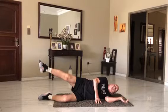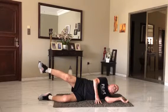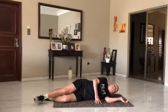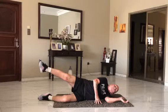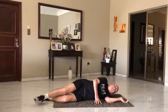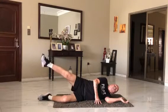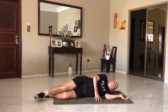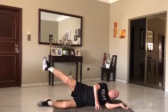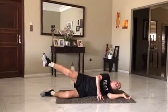Hold it for 5 seconds. One, two, three, four, five. And lower. Two. One, two, three, four, five. And lower. Three. One, two, three, four, five. And lower. Four. One, two, three, four, five.